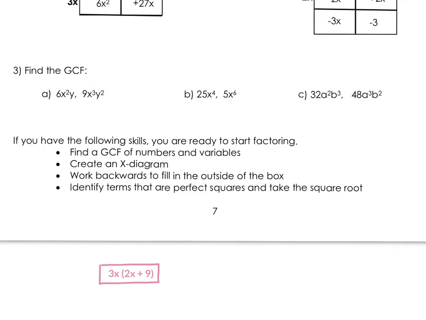The last part that we're going to do here is finding the GCF. Remember, the numbers 6 and 9 you can put in your calculator. So the greatest common factor between 6 and 9 is 3. And then I look at the variables, x squared and an x. Well, the most I can take out would be the x squared. And then y, because there's only one y common.